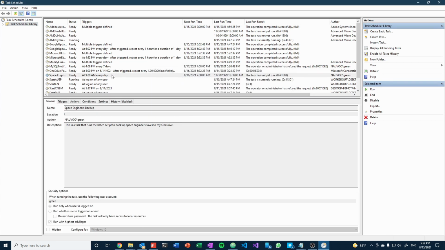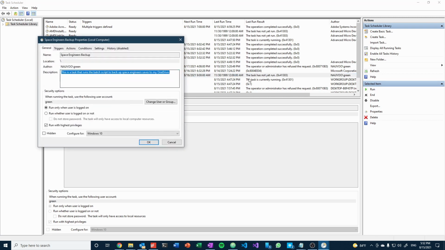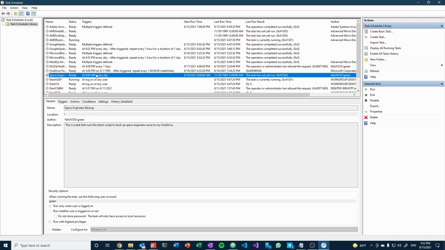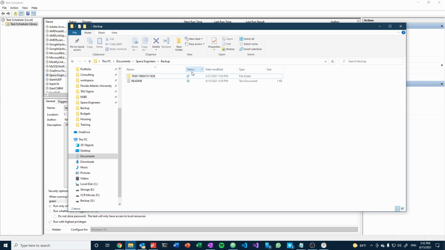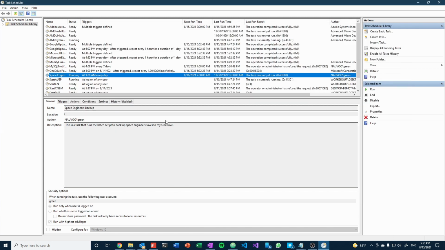And boom, you have created your script, and you can see it right here. So this is your full-on script. And now we can go ahead and test it. If we click on this script here, we can then go to our right side and click run. And you'll see it go ahead and run. Bring up our backup. Oh, look at that, it's saved. Now every single day at 9 a.m. it will run and automatically save my file. So I now have a fully functioning backup.